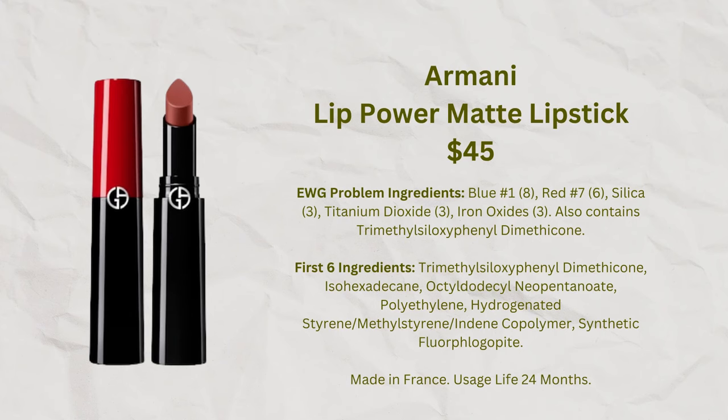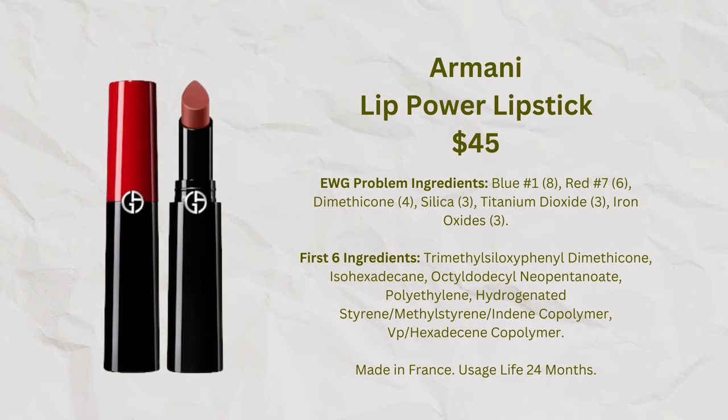Next is Armani, owned by L'Oreal. I hadn't found anything I liked from them until recently when I splurged on their lipsticks during my lipstick video. I ended up buying both the matte and satin versions, and they're among my favorites. I love the interestingly shaped bullet that makes it easy to trace the contours of your lips. They have no scent or flavoring, feel great, and the colors look really good on me — very wearable and not drying at all.